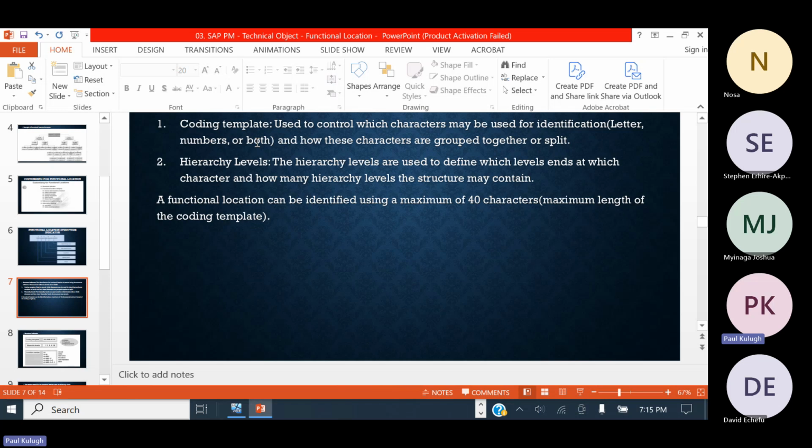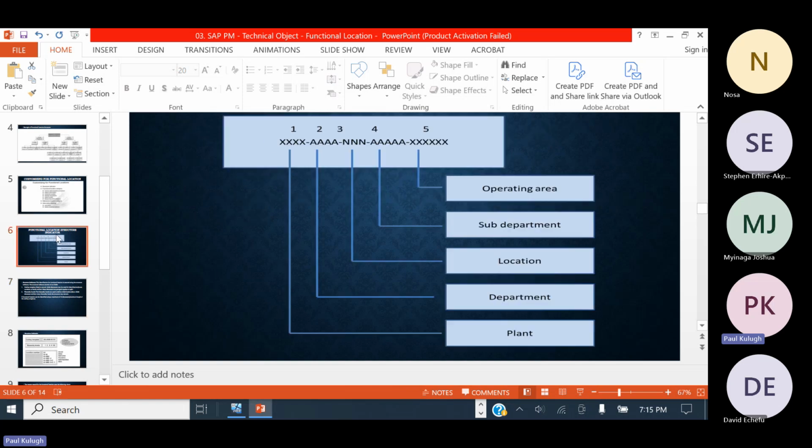That is alphanumeric, and how these characters are grouped together or split. Then the second thing you have to configure also is the hierarchy level. So the hierarchy levels are used to define which levels end at which character and how many hierarchy levels the structure may contain. So this is your hierarchy levels, level 1. So this is telling you that your functional location is in 5 levels.